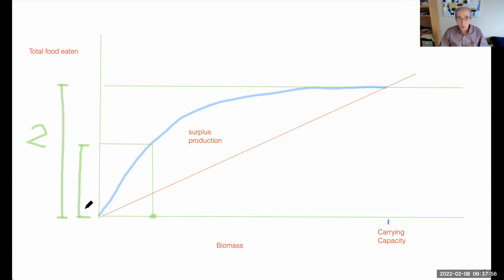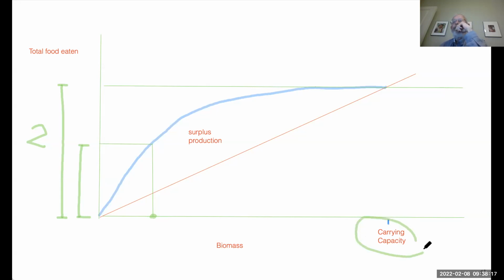It's not just numbers. They have a meaning. Relate to where we are relative to carrying capacity. I wouldn't talk about it that way. I always talk about it this way. Yeah, I wouldn't use the term carrying capacity to refer to it. It's the carrying capacity in the given situation.